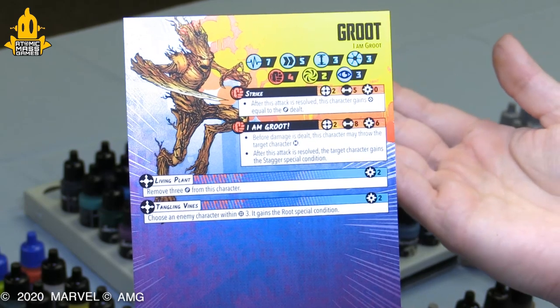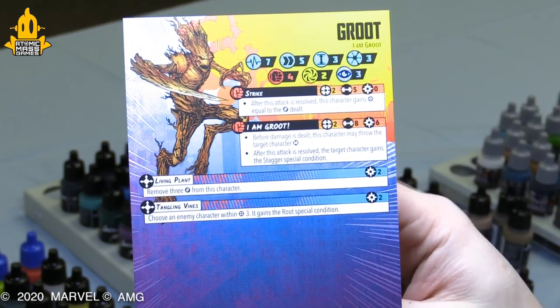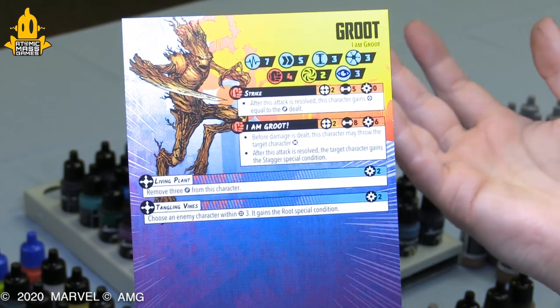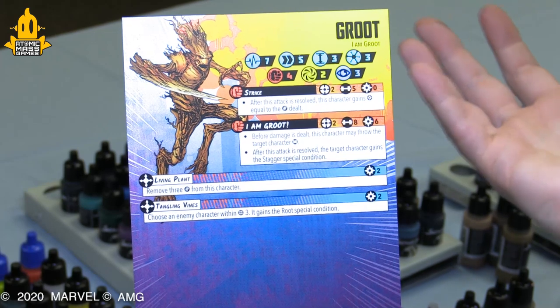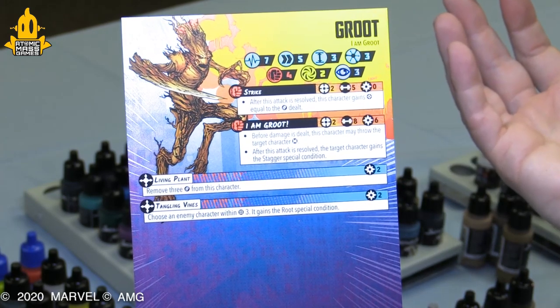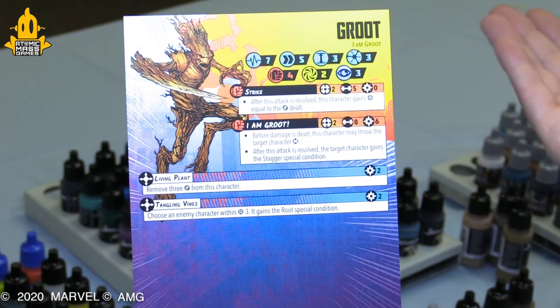You'll notice he doesn't have a ton of superpowers. We wanted, again, to emphasize the fact that Groot has a role to play, especially with Rocket, but primarily what he's there for is he soaks damage. He dishes out some pretty strong close range attacks. And this is the big one, Living Plant.